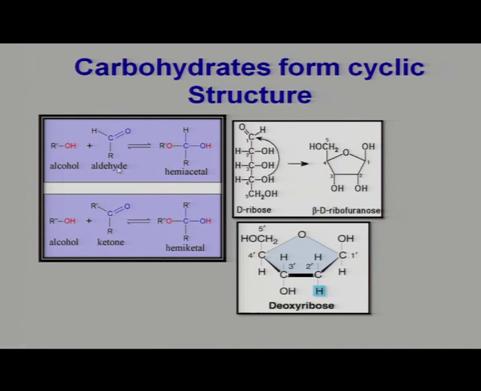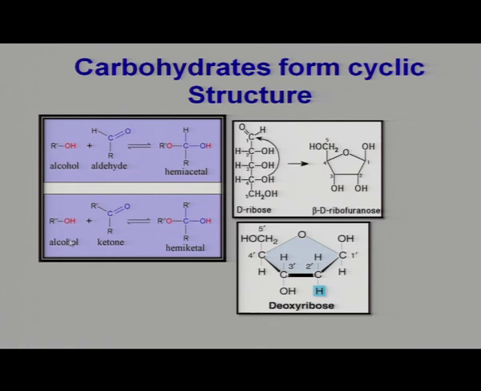Whenever an alcohol and an aldehyde, or an alcohol and a ketone, combine together, they form their respective compound, which is called a hemiacetal or hemiketal. This reaction is very simple, you can understand it here. The hydrogen of the alcohol will transfer to the oxygen of the carbonyl carbon and form OH. Similarly, the fourth valency of this carbon will be satisfied by the remaining part of the alcohol, that is R-O, and this forms the hemiacetal.